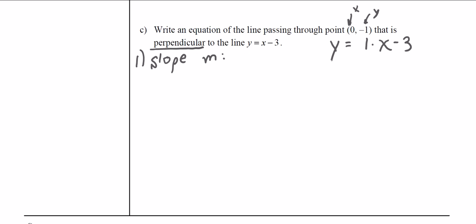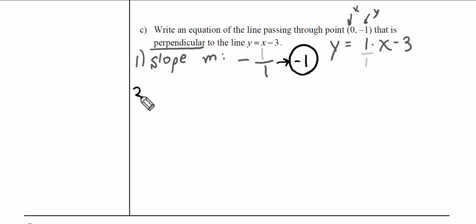And if you're thinking, well, Mr. Over, there's no fraction, then go ahead and make one, 1 over 1. Okay, so take that slope and reciprocate it. Flip it upside down. So the 1's going to go up there, and then the 1's going to go down here. And currently it's a positive, so I'm going to make it a negative. Now, we don't have to be silly about it because what's -1 over 1? -1. So the slope for our perpendicular line is going to be -1.